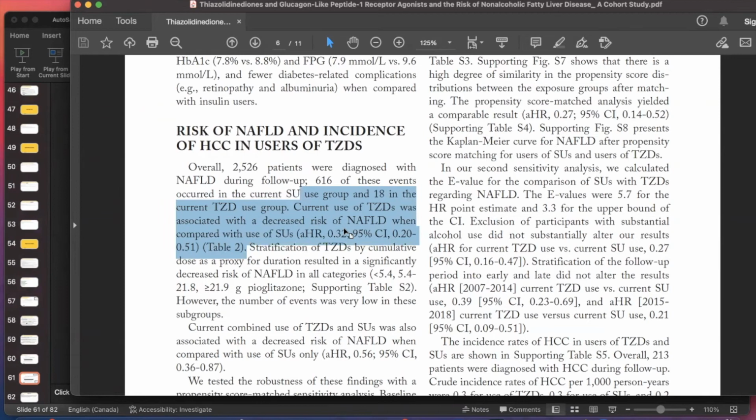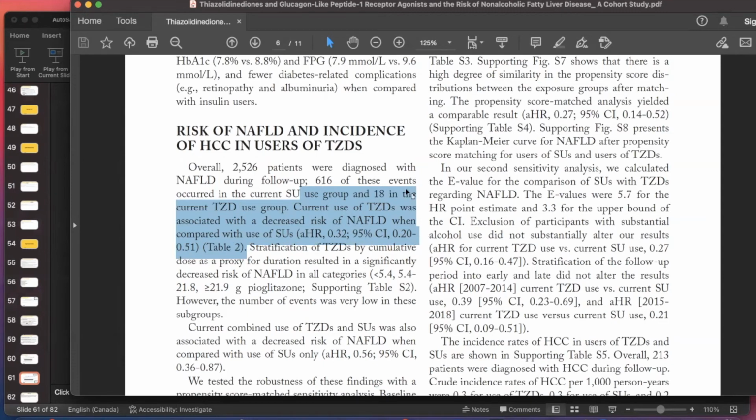We know that there's a decreased risk of liver disease compared to the comparator medication, which is sulfonylureas. And here we report the confidence interval, 0.2 to 0.51. It doesn't cover the null, which is 1. So we know that there is a decreased risk of this outcome associated with TZD.